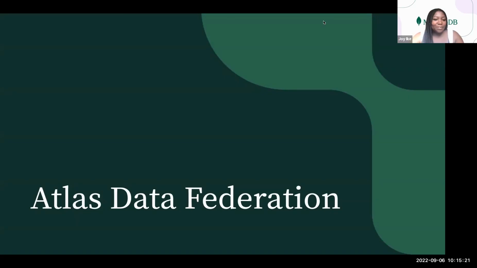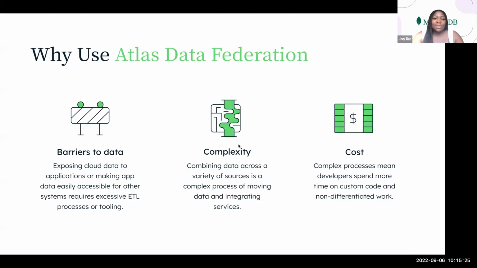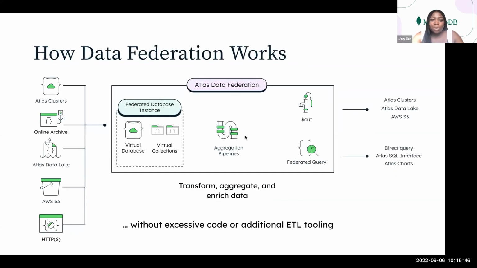All right, thank you so much, Felix. This is also one of my favorites. So essentially, data federation allows us to liberate data from the complexity of data silos. So you're thinking about having data from multiple sources and multiple stores, and you want to access them effectively. You want to run efficient queries, and you really want to be able to focus on differentiating work while you code. So it really breaks down that complexity because it allows you to get data.